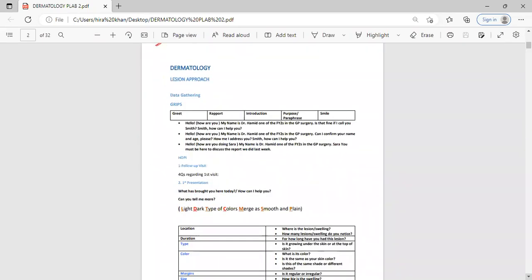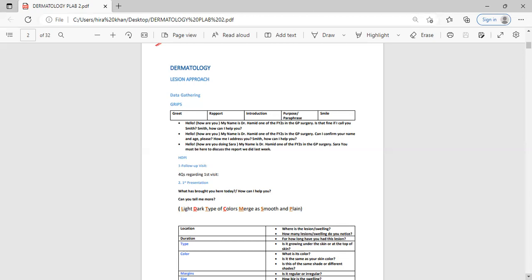So first of all, as we always do for other scenarios, whenever the scenario or the station comes in front of you, you have to identify who you are, where you are, and whom you are talking to. Is this the patient, or the relative of the patient, and what does it say in your task. These things are very important, because if you are sitting in the emergency department, the approach would be different. If you are sitting in a simple GP surgery, the approach would be different. So there would be a little bit of difference, but still there is a difference.